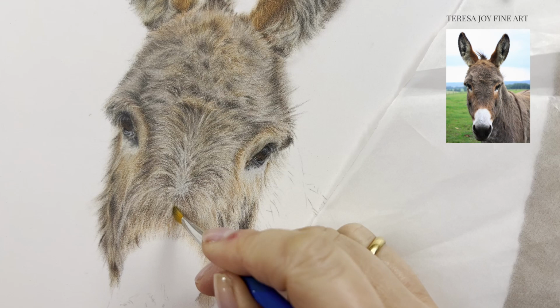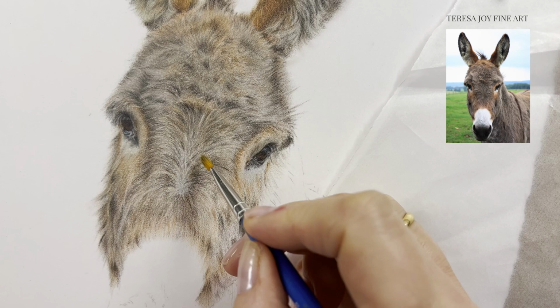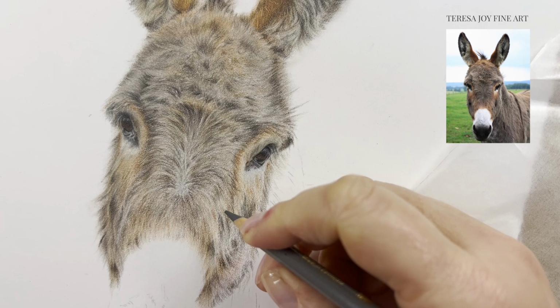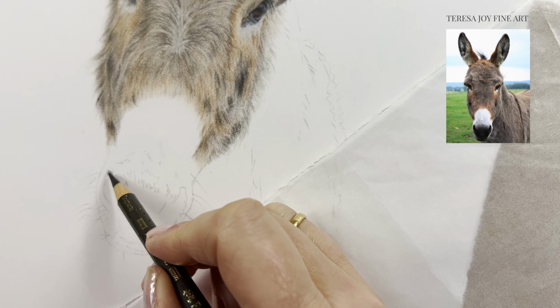And you can see here again, I've already put down more layers. We've already blended once. I've added more layers and I'm going back in with the paintbrush again to blend it again, using the paintbrush here rather than the cotton bud. I know we've used the cotton bud in certain areas. The cotton bud gives a bit more of a harsh finish and will give you a stronger blend, if that makes sense.